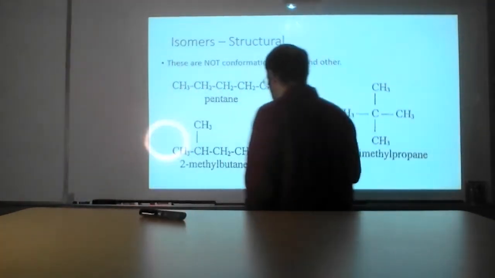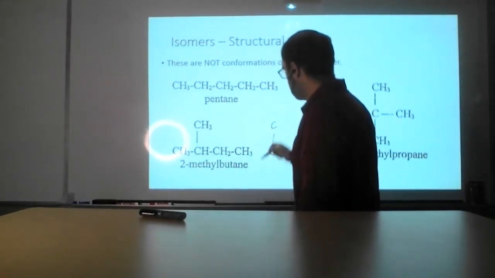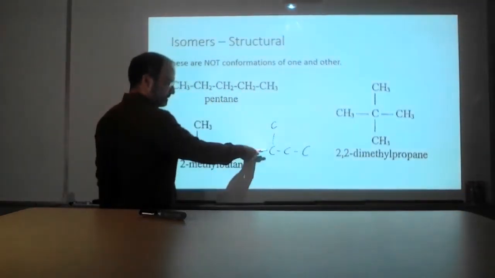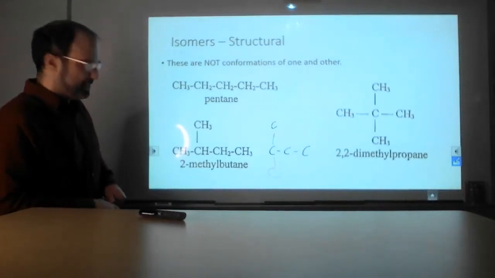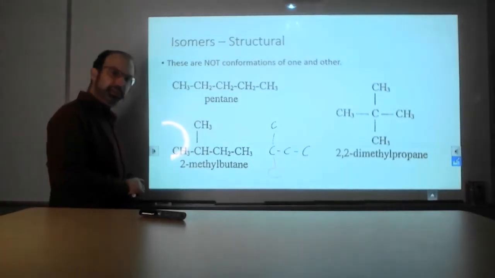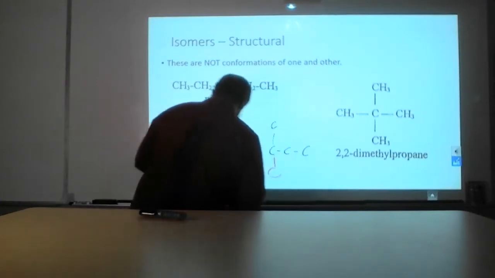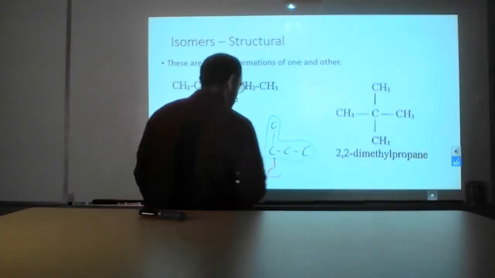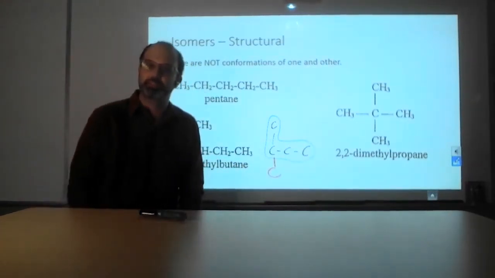Let's try drawing it. We're going to have 1, 2, 3. 1, 2, 3. This one here is sticking up like this. Now, I'm going to pluck off the other one and I'm going to use red. So the red was here. I'm going to pluck it off and put it here. I mean, that looks different, doesn't it? But if I circle the longest chain, that one down there is just part of the longest chain. I can just be like, oh, okay, well, there's the longest chain. And this is just one sticking out the end. Well, that's the same as this. Oh, I didn't actually make anything different.